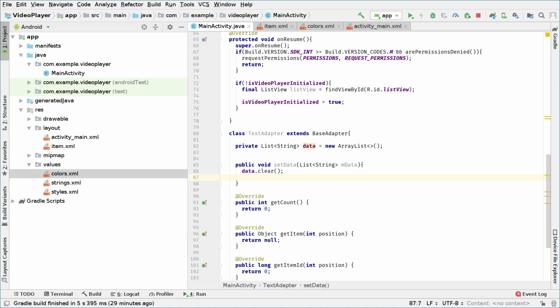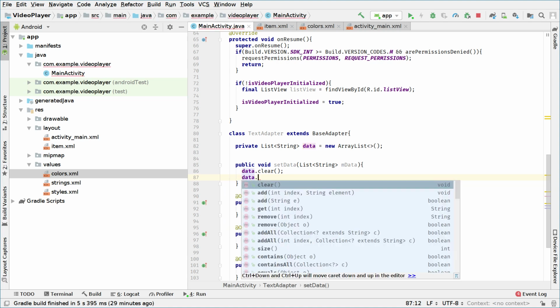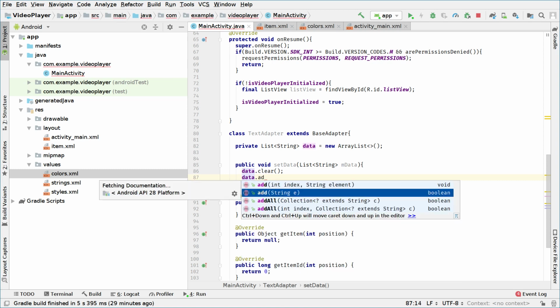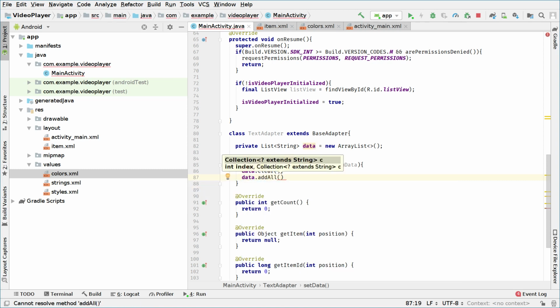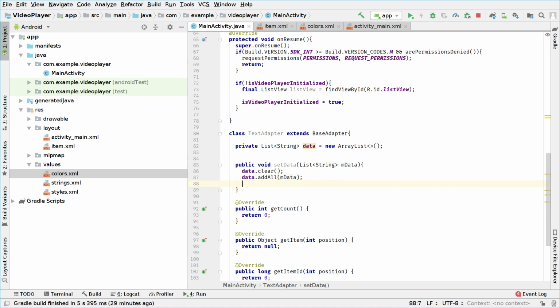So you're going to say data.addAll, and inside here we will say mData because that's the parameter that is passed. And after we did this, we will tell the adapter that we have new data. For that, there is a default method we have to call, which is notifyDataSetChanged. And that will be it for our setData method.